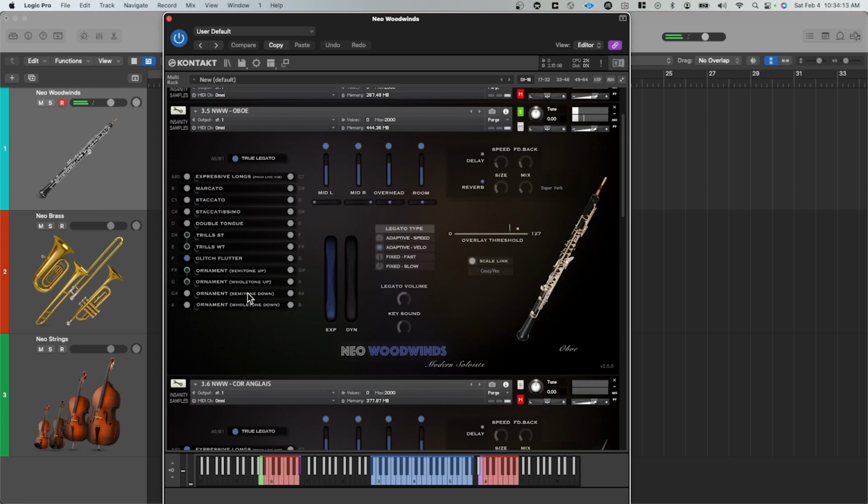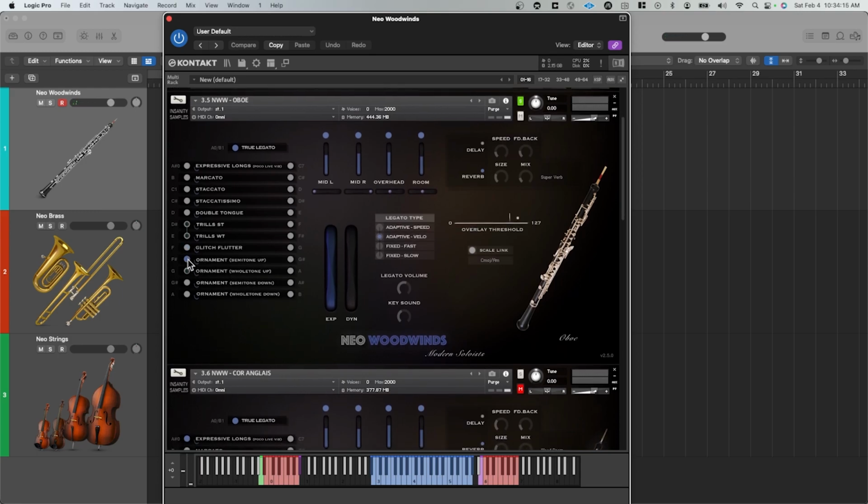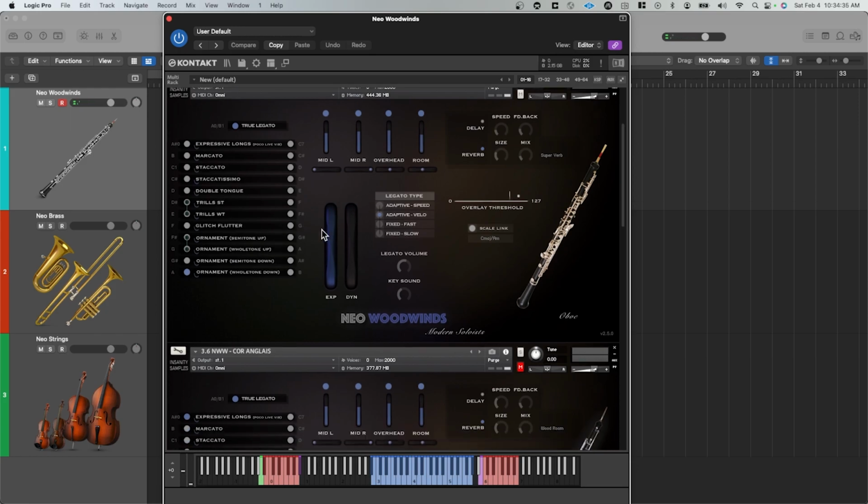Almost like a triplet-ish feel flutter there. Then we have the ornaments. Another ornament. Yeah, so many options there with the oboe.